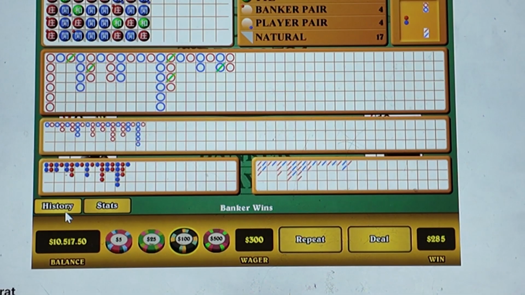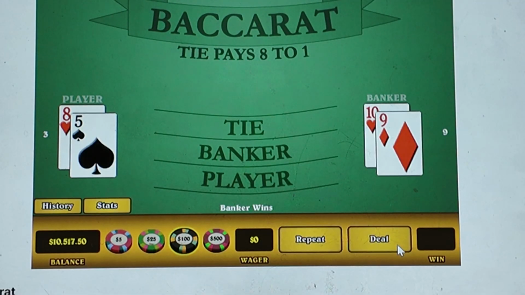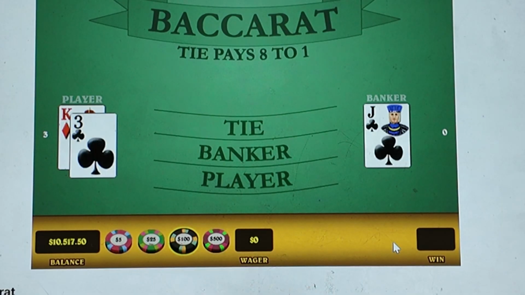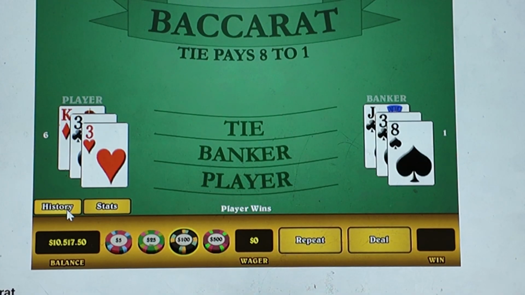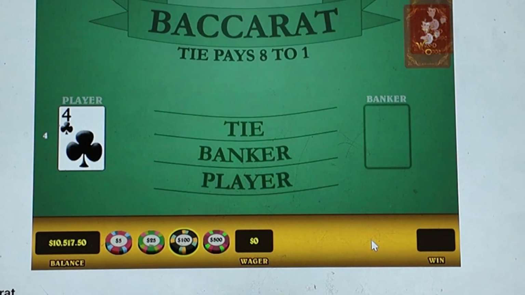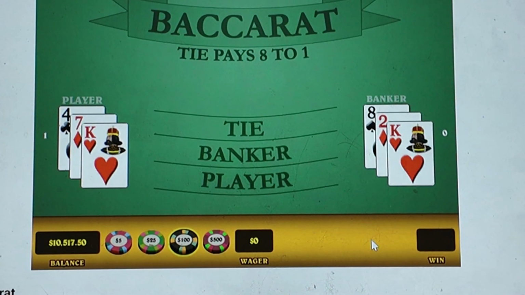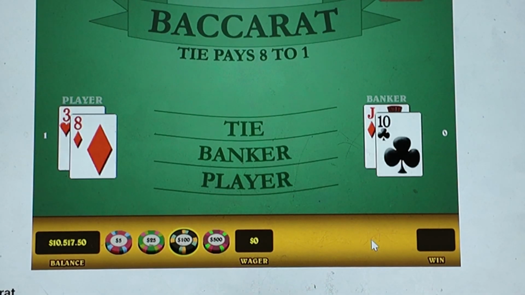So we lost a little bit of our profits doing that because we got in a little bit of a losing streak there. That can happen. That's why I teach you guys that when you get up, I want you to leave. I want you to always leave as soon as you get up a decent amount of money. Okay, you've got to save your money and build a bankroll, and you can't do that by not taking money home. Okay, we're going to wait for banker to win.